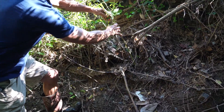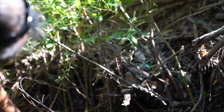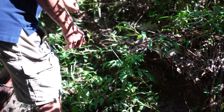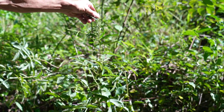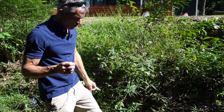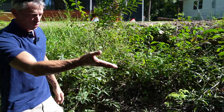Let me show you the kind of growth you can expect in the first year. These are the fascines we put in — they're alive and rooting. They've got a foot, sometimes two feet of growth. This one is a stake that looks like it sprouted but didn't do so well. But look at this one — here's a stake we put in the matting and we have about a foot or two of growth on this. I would call this excellent. These get about three to six feet wide and three to six feet tall. We've got some bare spots — not unusual — and we're going to put some more stakes in where the summer storms took them out.